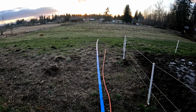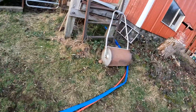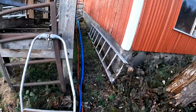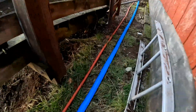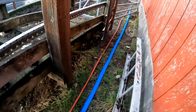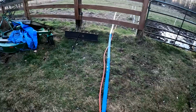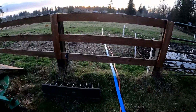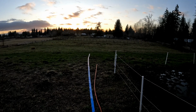When it has a lot of water in here, this hose, I'm surprised what it does. It does hold water. You can almost see it's round here, a little more round here. It's got water in there. And then when it's flowing, it flows pretty good, and it will dump out quite a bit of water. You can also see that right where that hose is, it's kind of green.